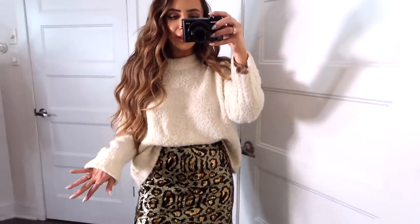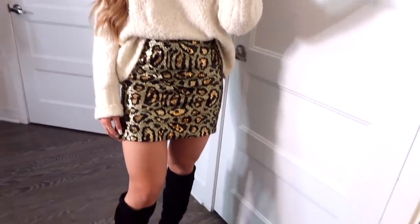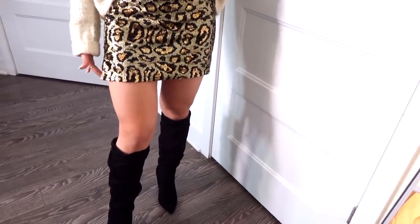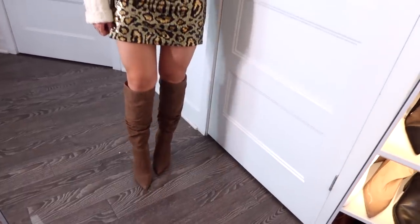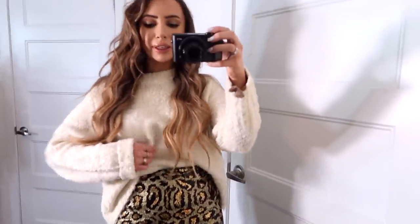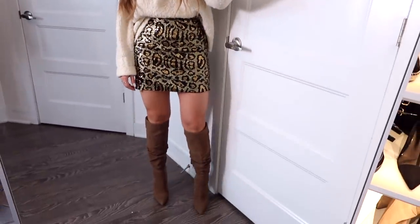I have this oversized white knit sweater tucked into the skirt, paired with some under-the-knee black boots. You can also do thigh-high black boots. While filming I remembered about these and I think they look better — what do you guys think? Do the black boots or beige boots look better with this outfit? I'm so excited to wear this. I actually got rid of a ton of my knit sweaters because they were just sitting there — I wanted to get rid of the old ones I wasn't wearing and introduce new fun ones into my life.